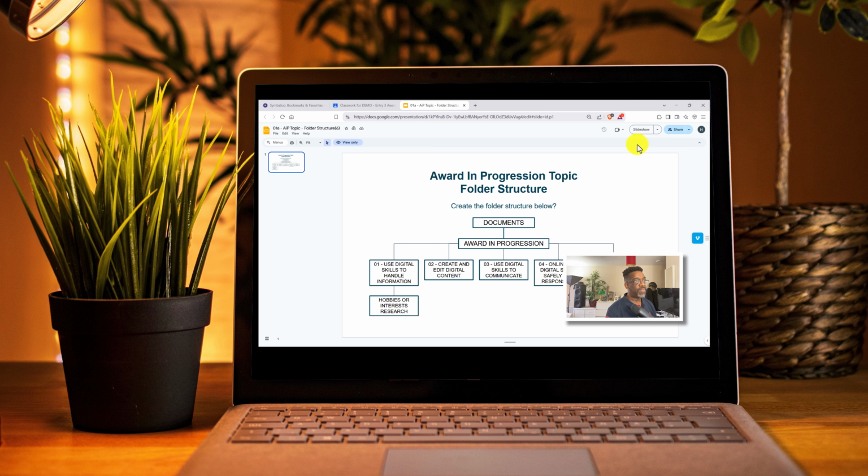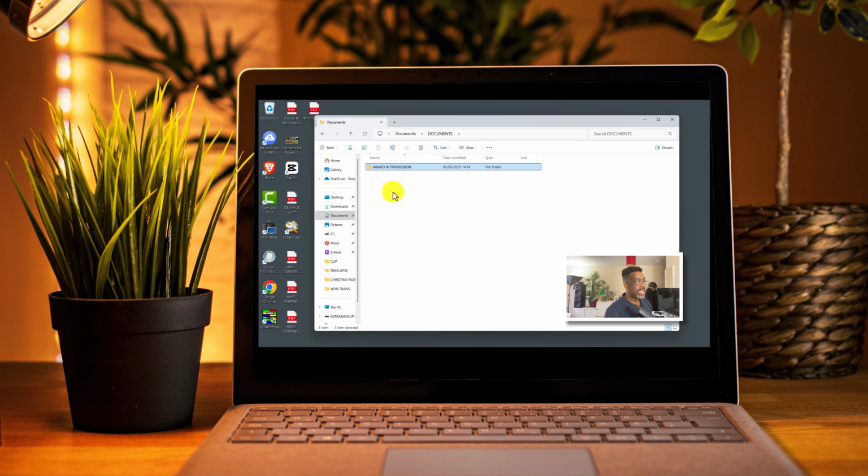So I'm going to minimize this, and I need to make that new folder. Now this is where people make a mistake. You see, I'm outside here, and you're looking at the Award in Progression folder, and then people start making a new folder here, but you're not inside the folder. You need to be inside the folder. If you look at the instructions, you'll see that you need to be inside. So I need to double click on the icon here. Do not double click on the words, because if you do, sometimes it gets messy like this and you can delete things. Always double click on the icon.